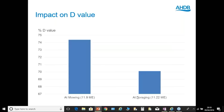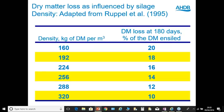So really, in terms of wilting, what I'm saying is mow when the sward is dry, mow with it spreading as wide as possible with a mower conditioner, particularly with your grass, and then go through it once with a tedder, maybe 3 or 4 hours later, to try and improve that speed of wilting, and then have a maximum wilting time. An absolute maximum to me is 36 hours, but I would prefer it to be as short as possible so that we can retain more of those nutrients within our silage rather than letting them disappear into the atmosphere.